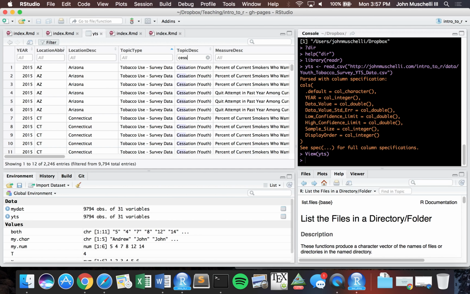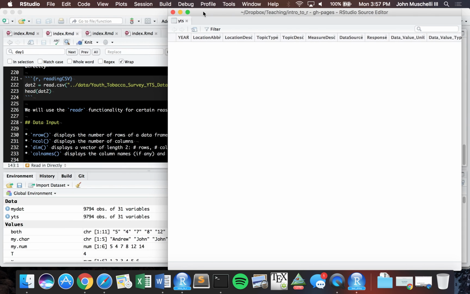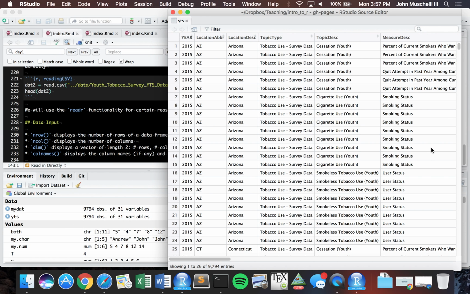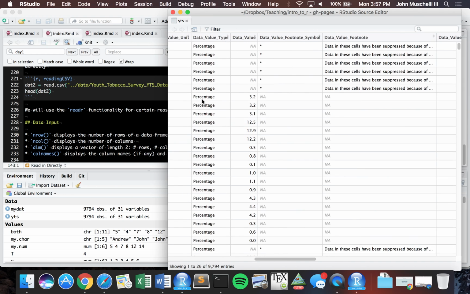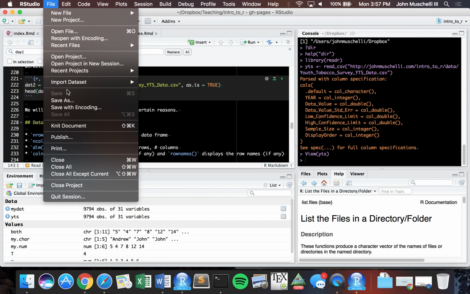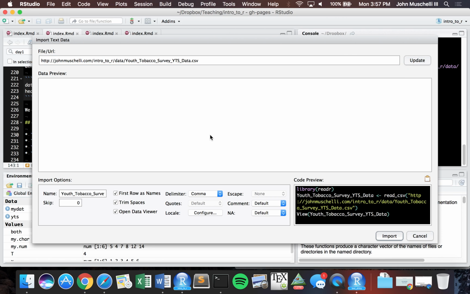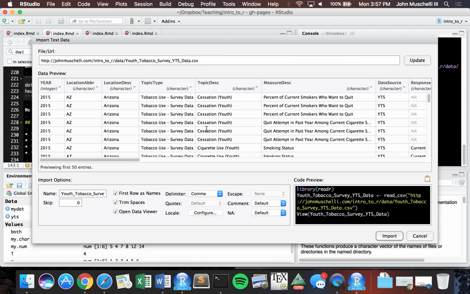So you can do filtering, some of that kind of stuff, some exploration. But also, if I take this away, I can also pop this out. Sorry, that little button. For some reason, though, when you do the preview in the importing, let me go back to show you what I mean really quickly. When you do the preview, it's nice because it tells you what those are, but when you actually view it, it doesn't show you that.